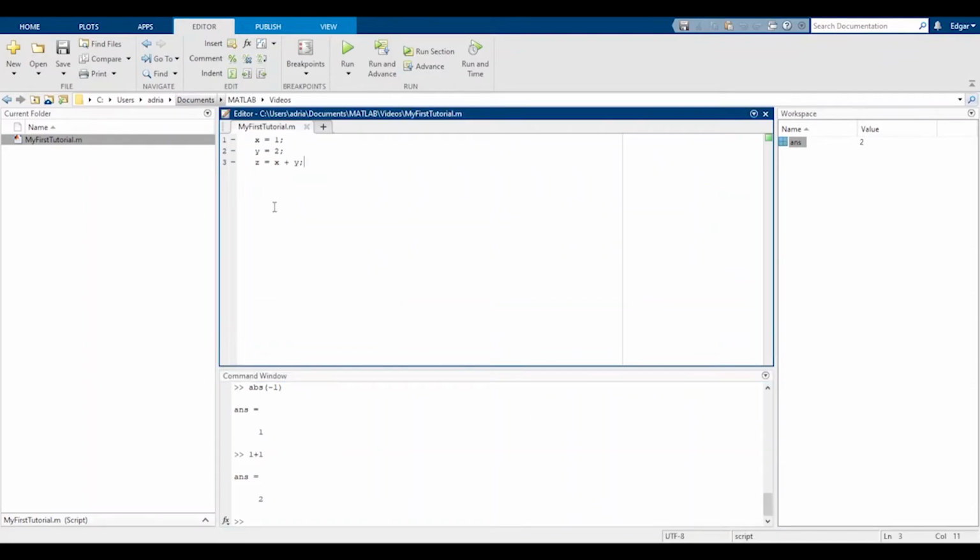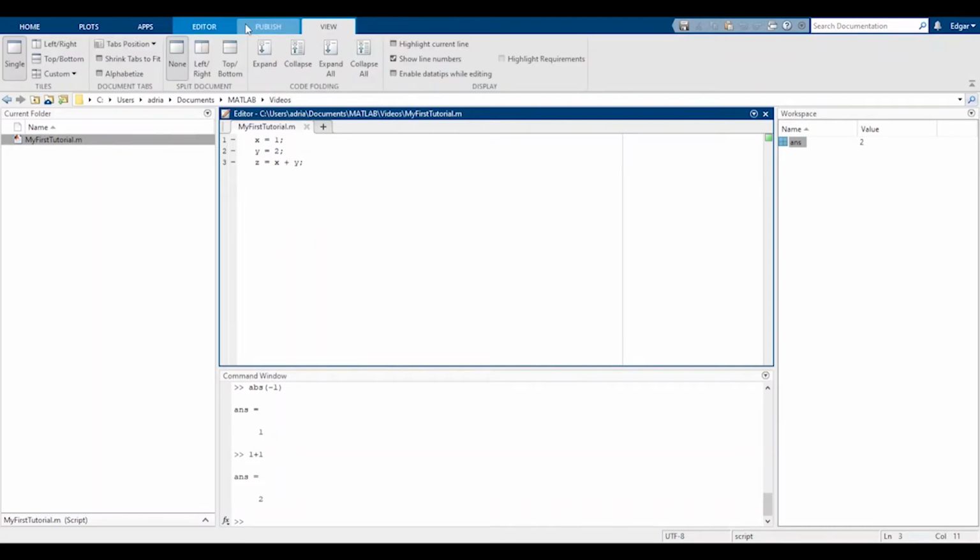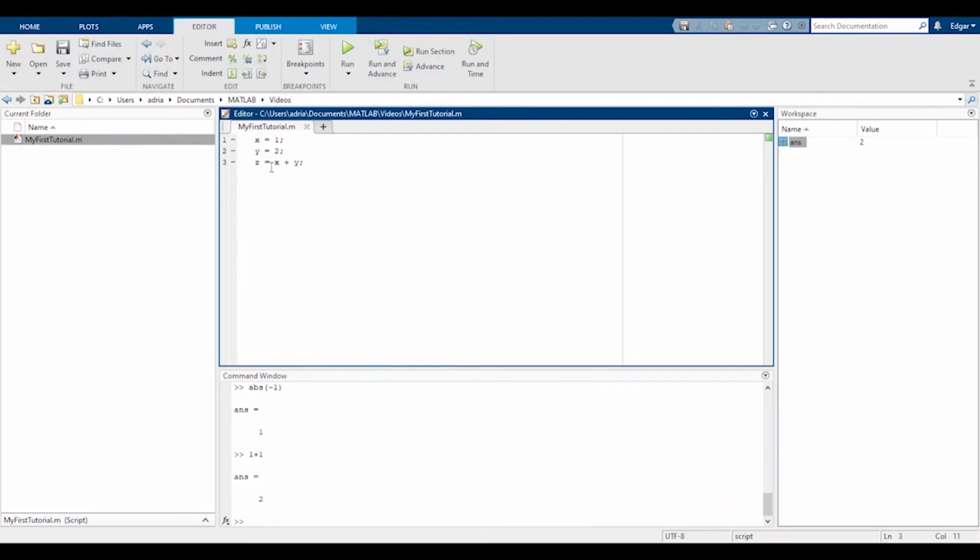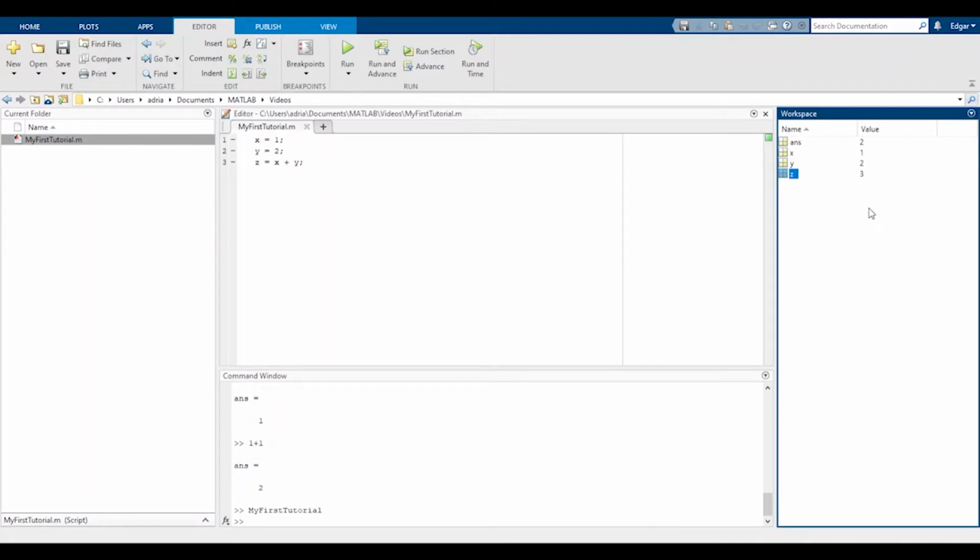A script window is like when you're writing your essay. This is what's actually being saved, and you can share your code with other people. Once you're in a script, you have the option for these three buttons. The run button will execute the script. As you can see right now, you can see my workspace change. And again, we will be discussing this a little bit more in another video.